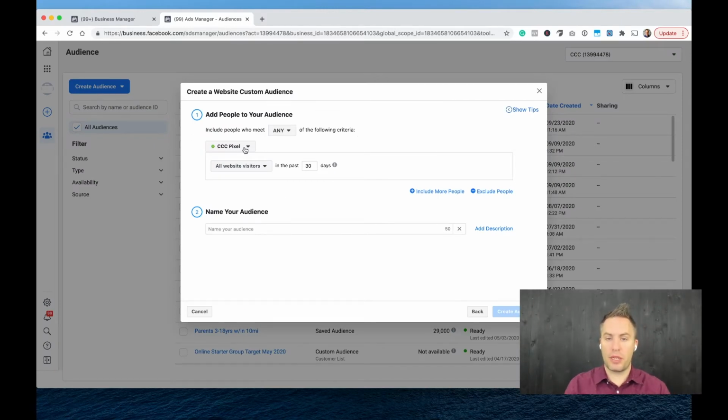Facebook uses something called a pixel. The pixel is what stalks you. If you go to some store and you look at some dresser for your bedroom, and then you go on Facebook and you see an ad for it, the Facebook pixel on that store website is what figured out you were there and then knows who you are on Facebook and showed you that ad. So Facebook calls it a pixel. It's called other things in different platforms.